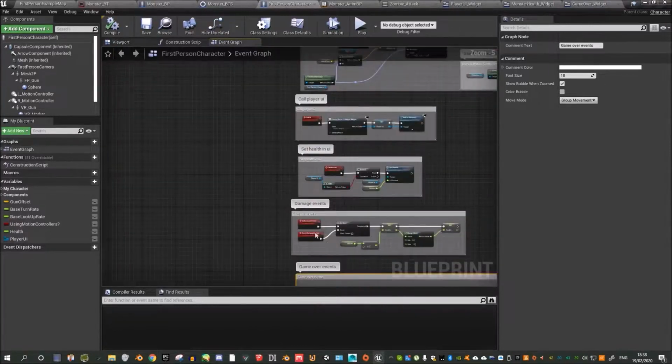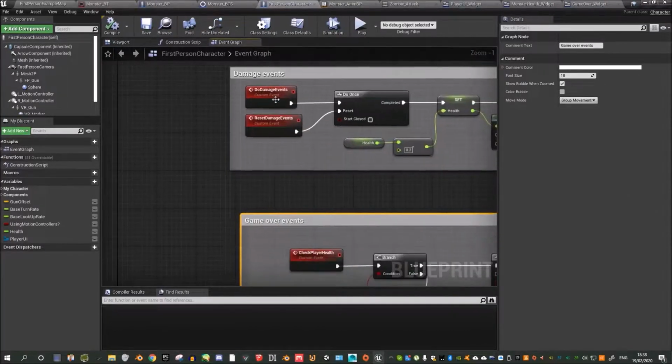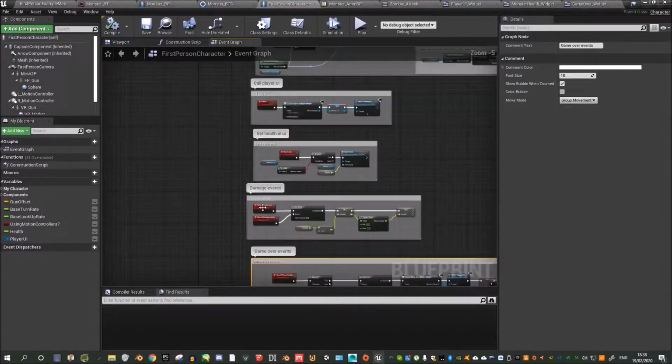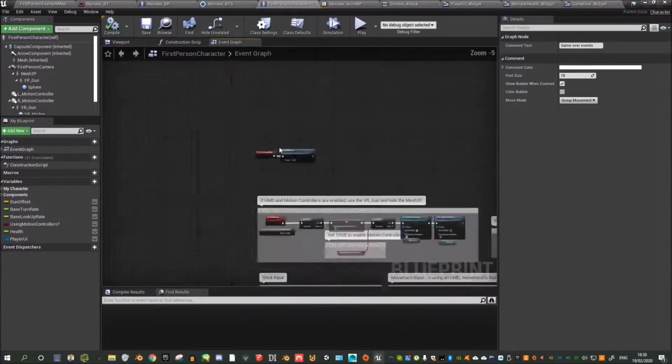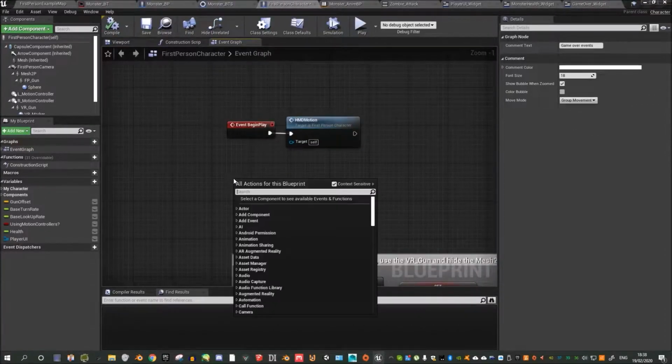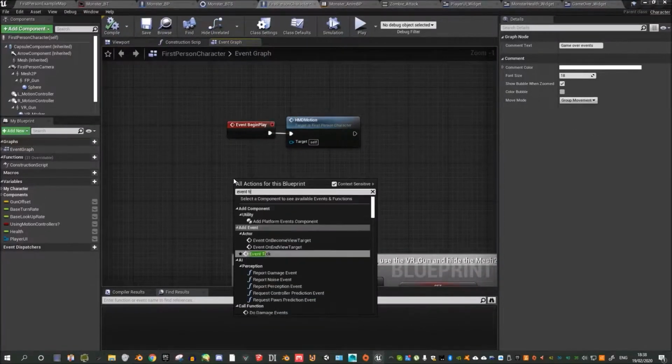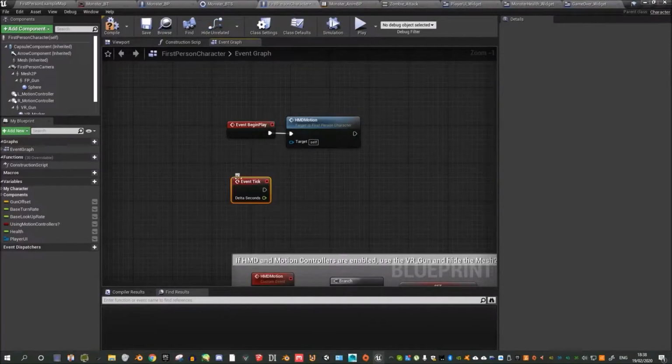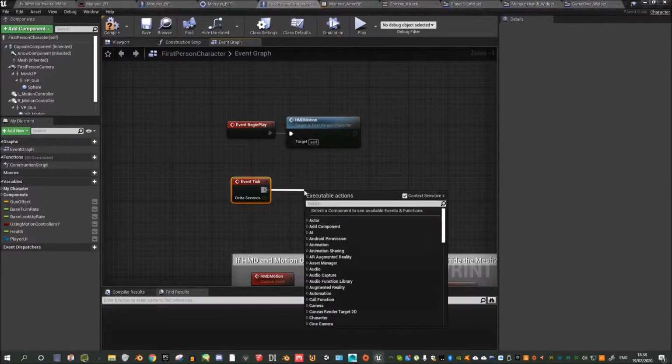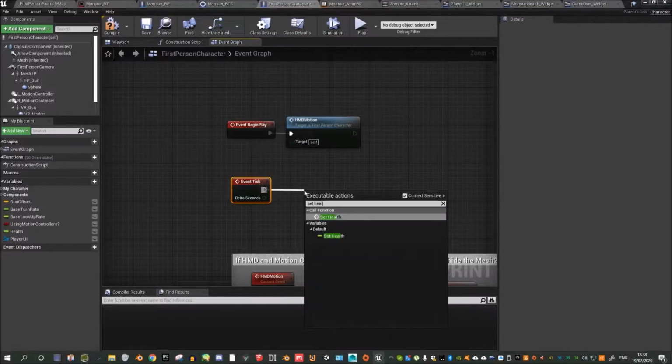First of all, before we leave, we need to add the events to be called. So up here, I'm going to right click and type event tick. Let's drag off this and type set health.